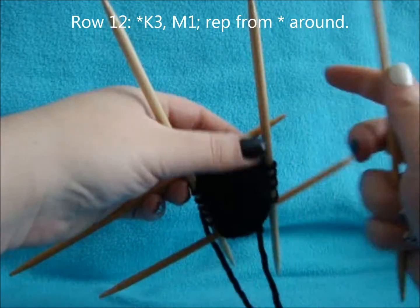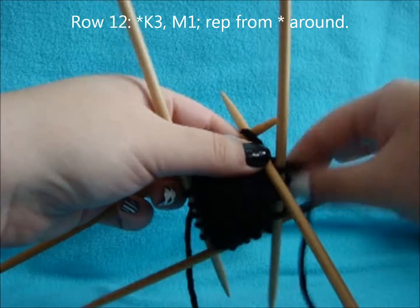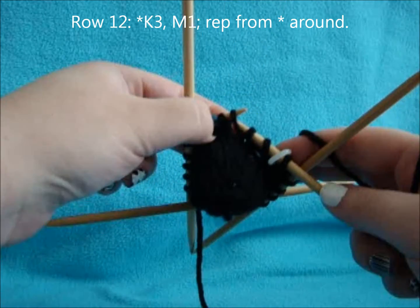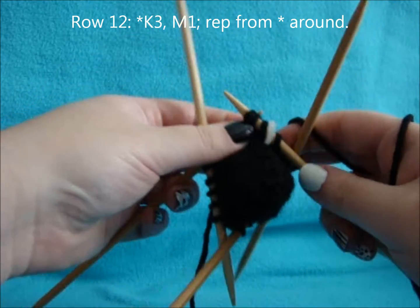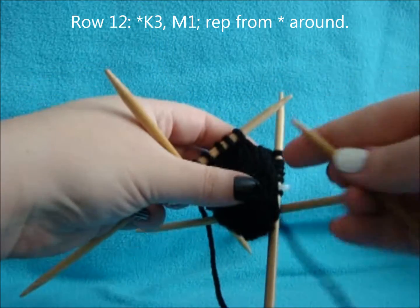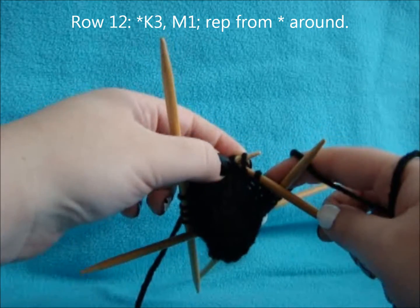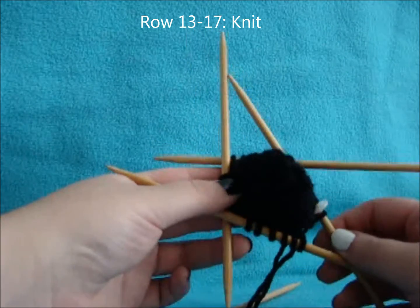So now for row 12, we're going to do another increase round, which will take us to 24 stitches. This time we're going to start off by knitting 3. Then we're going to do our increase by making one with the horizontal bar. And then you're going to repeat that. So you're just going to knit 3, and increase. So the next we're going to knit 5 plain rows.